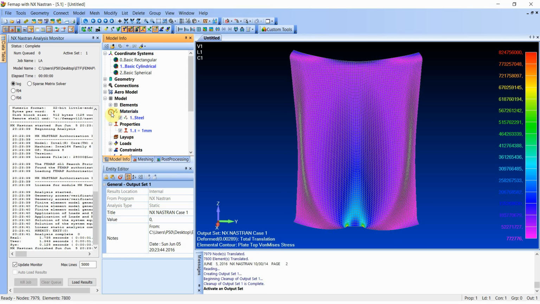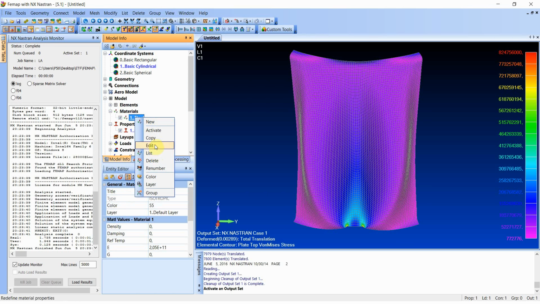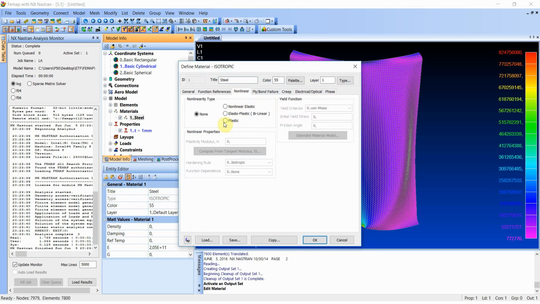Firstly, we wish to make our material nonlinear, and the easiest way is to introduce plastic nonlinearity. That would be 235 and 60, so megapascals, and I use von Mises yield criterion, of course.